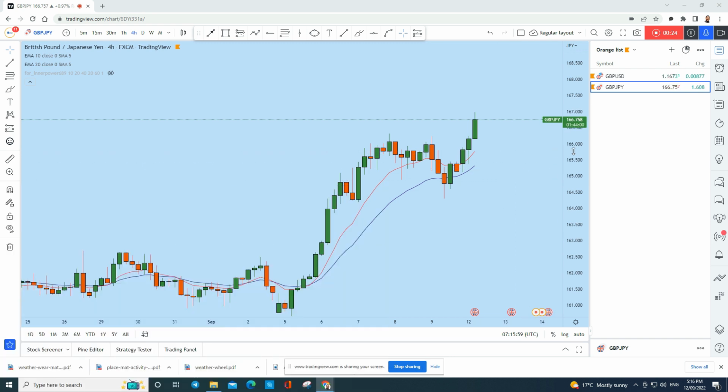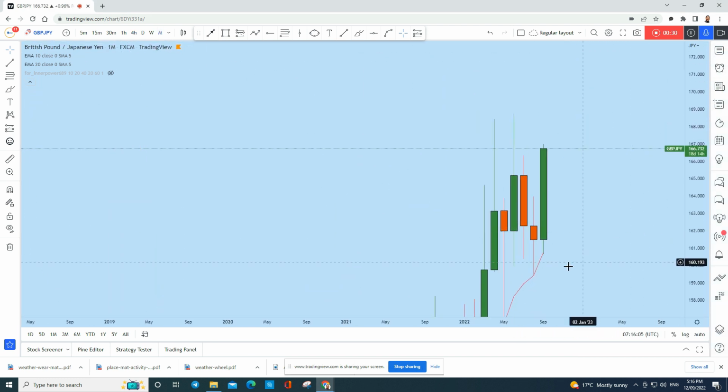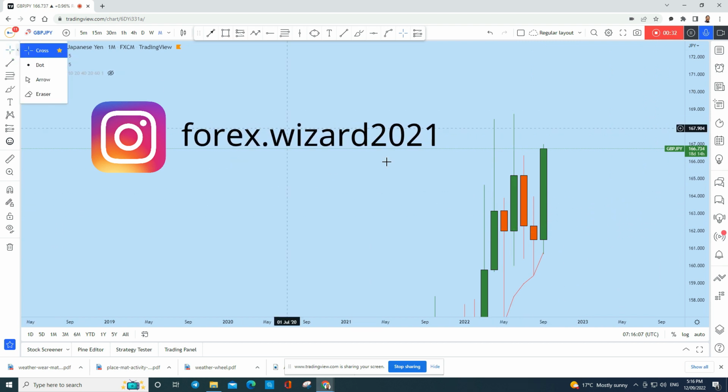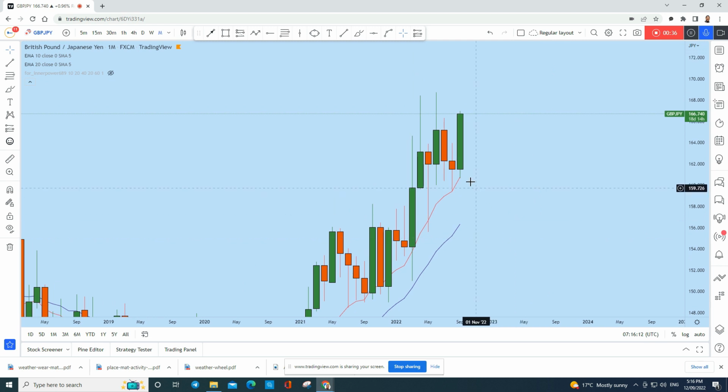So first of all, let's start with GJ. To see a bigger picture, we'll look at the monthly perspective to see what kind of price action it is creating. As you have seen in my past analysis, this is exactly what I mentioned. You can see that on GJ this month, as soon as the market opened, we have seen a significant bullish move.